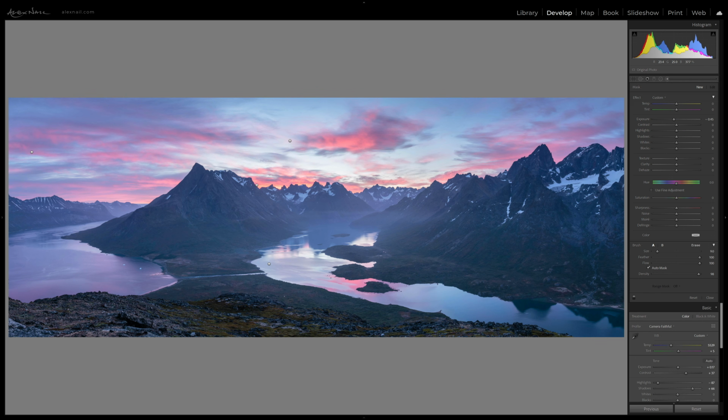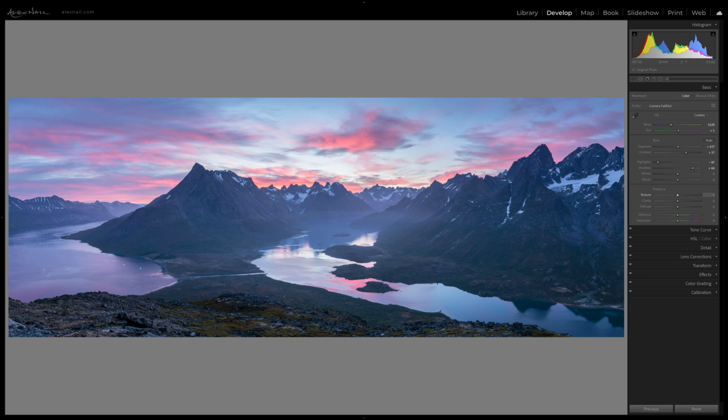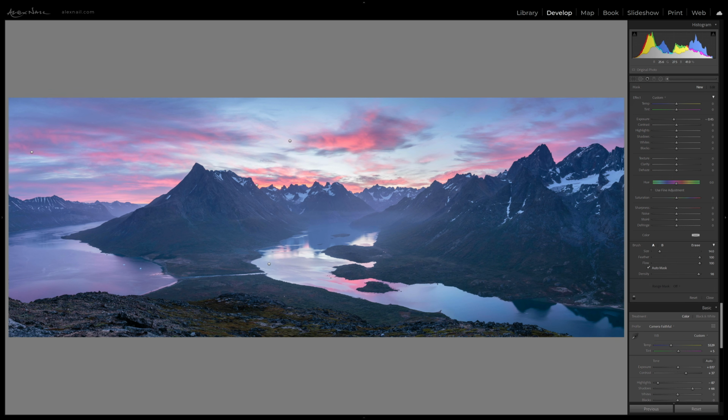Finally, let's try and reveal a bit more texture in the mountain here. Incidentally, the beginner approach might be to just use the texture slider to reveal all these structures, but this looks terrible pretty quickly, as I mentioned earlier. So we're going to do that instead using the same kind of contrast and exposure adjustments that we did for other areas of the image.